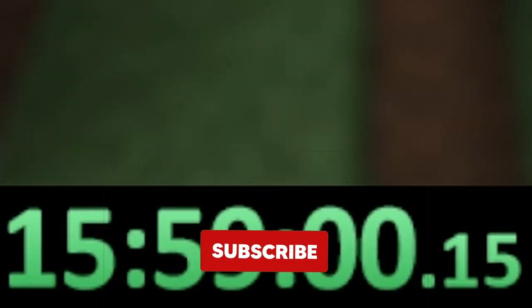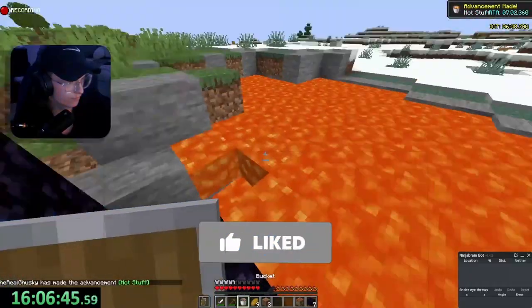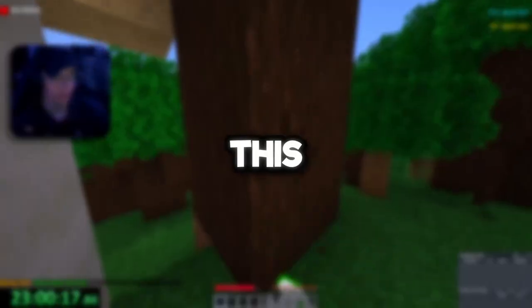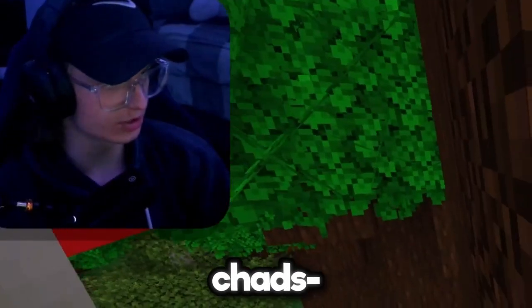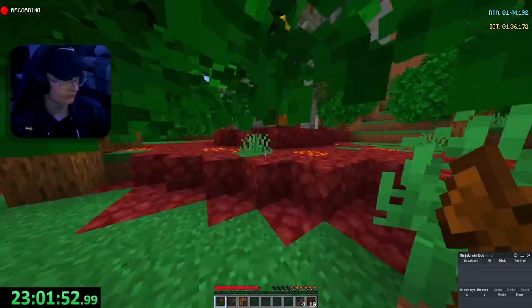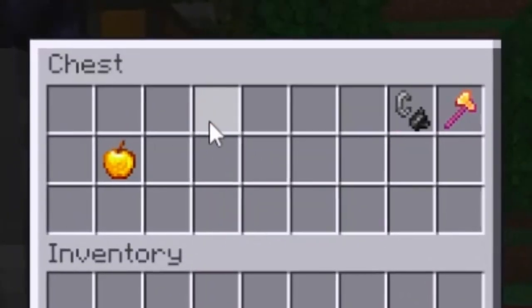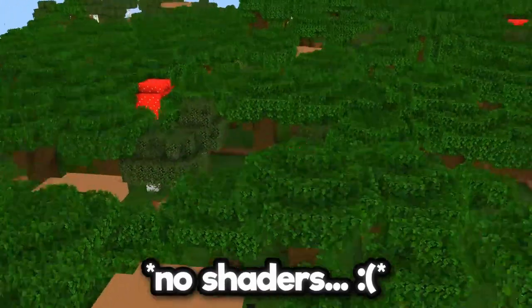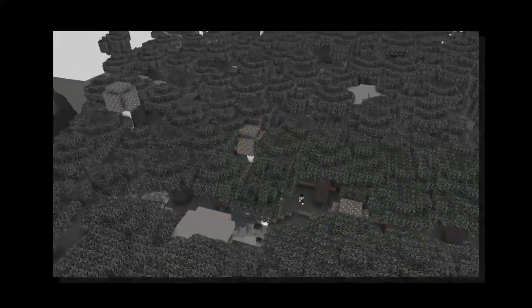With the remainder of my time, I practiced as much as I could, dying multiple times, getting some close calls, until this run happened. I might be screwed. Like every usual run, I found a ruined portal with some useful stuff in it, and then I looked around to find a village, which as you can tell, there wasn't going to be any nearby villages anytime soon.